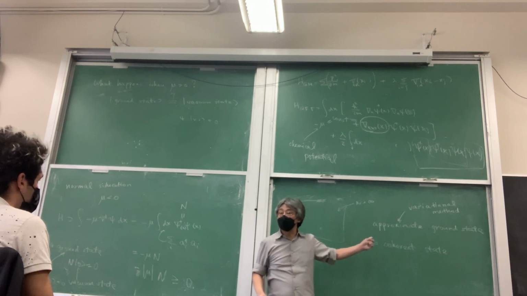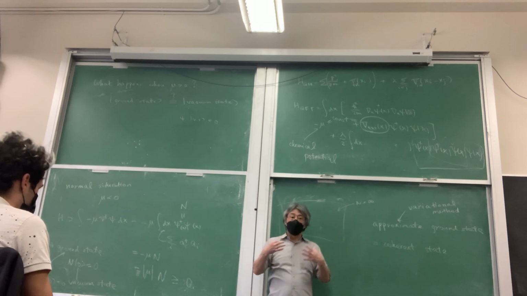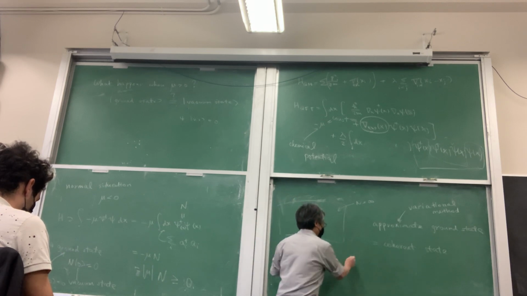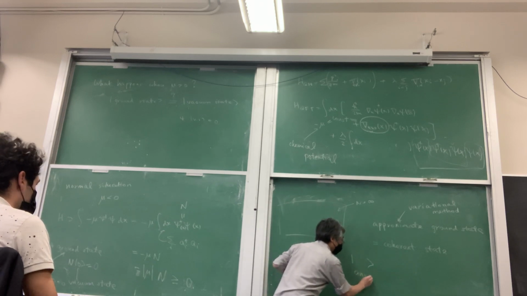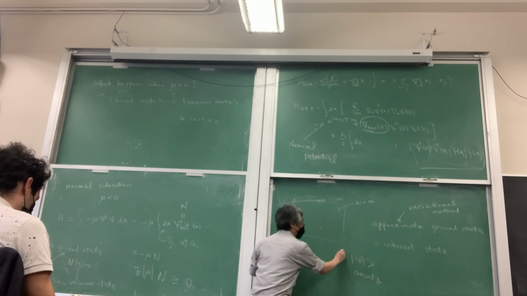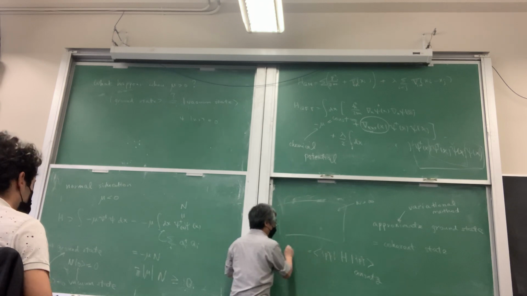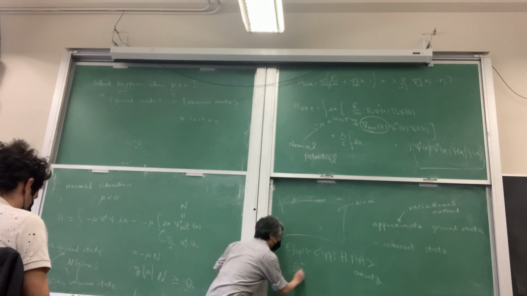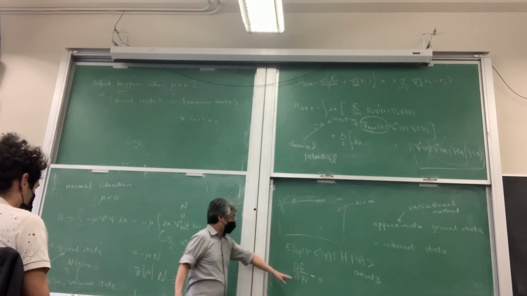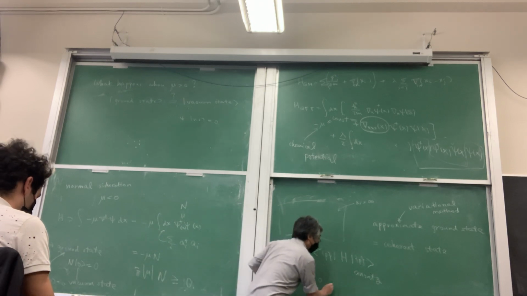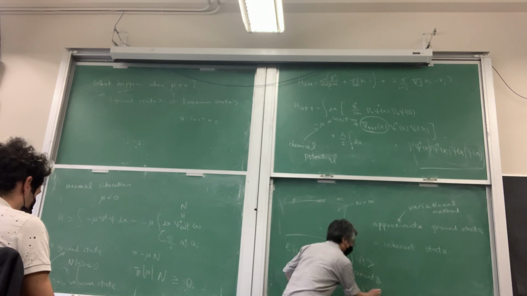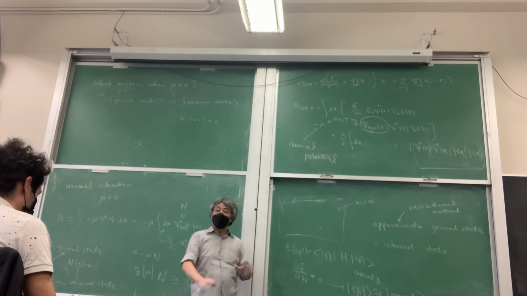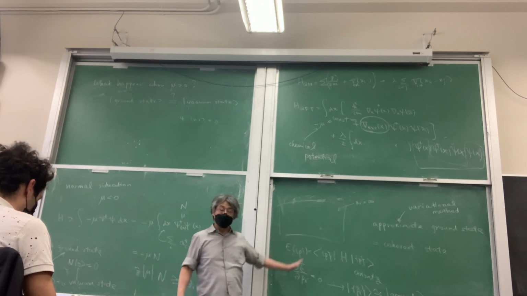And this approximation is justified by using a variational method. And have you done the variational method in 137? So then you know what I'm talking about. So you basically come up with an ansatz of the ground state with a certain set of parameters in it. Then you evaluate the expectation value of the Hamiltonian with respect to these parameters, and then you minimize the energy with respect to all of these parameters, and then put the solution back into the ansatz, which turns out to be approximately the ground state of the system. So we use this idea because we don't know what the exact solution is. We come up with an approximate solution using this method.